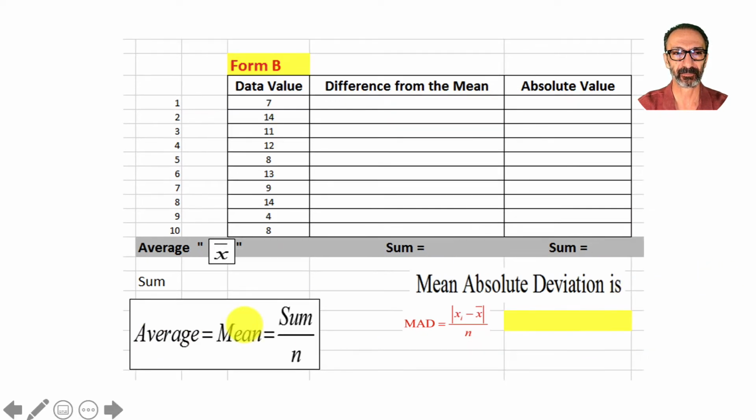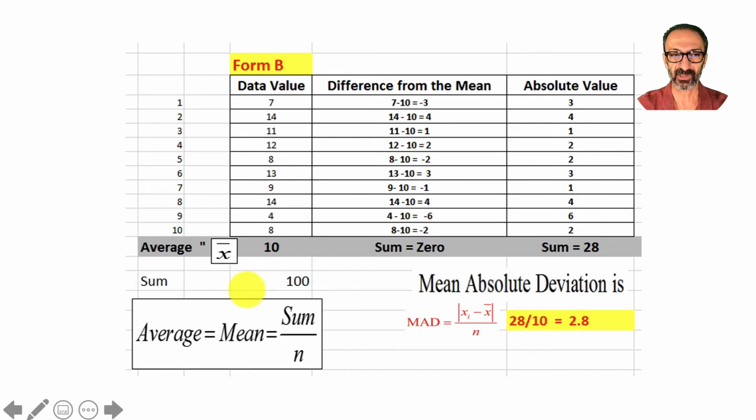Here's another example. 7, 14, all the way down to 8, and one more time, they're not in order, so we do the math, we add them up and divide by 10, still 10 to make it easy. The sum is 100. Divide by 10 is 10, so the mean is still 10. So the mean in this case is not helping much. The data are not spread the same way, so I cannot tell from the mean how far they are apart and so on. So we need more measurements besides the mean, the median, the range, and so on.